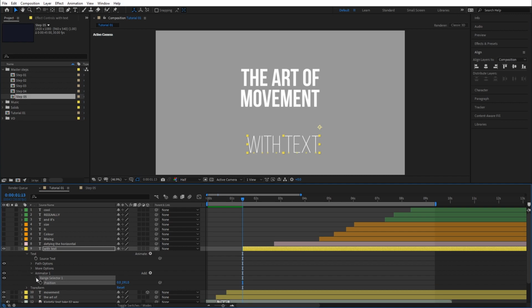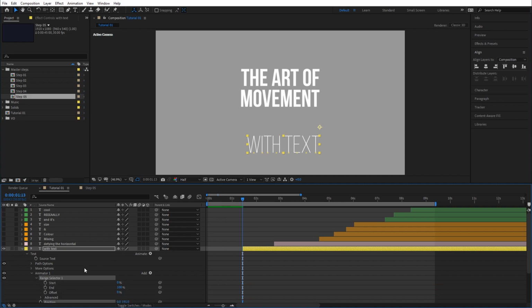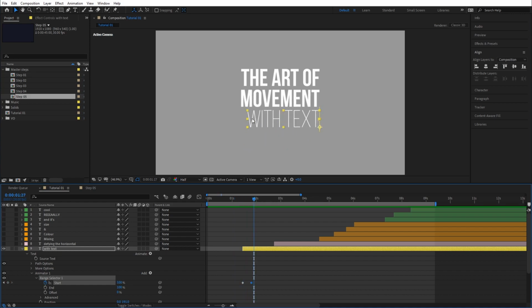Sometimes it doesn't show the range selectors. You have to open and close it again. So here we go. We've got the range selector. Open it up. And this one's going to be quite simple. It's coming in as we want, so we just do a start at 0% with text. Bring it in here with text, and I want this to come in from this side, so I don't need to use the N. I'm using the start this time.